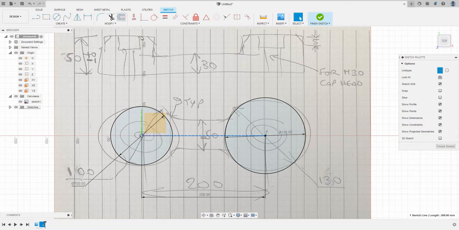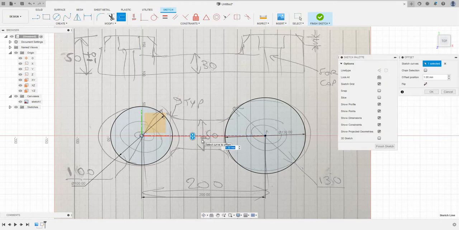Let's use the offset command again. I think I missed it. There we go. And you'll see a little slider here. As you move it up or down, you can see the value of the offset changes. One way it will be positive, the other way it will be negative. So I'm going to move it down and then put a value in of, you can put 25 in obviously, which is half of the 50, but I like to actually put in the true value that I required, which was 50, and then just divide by 2.